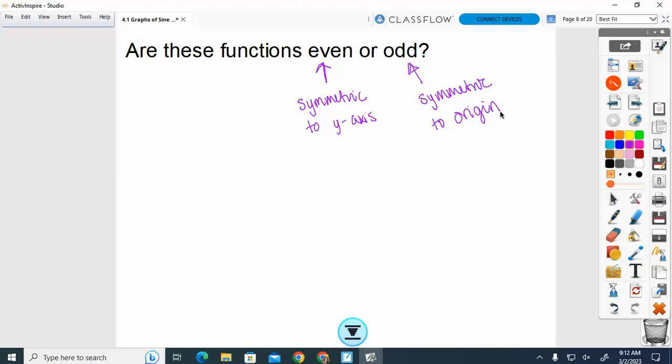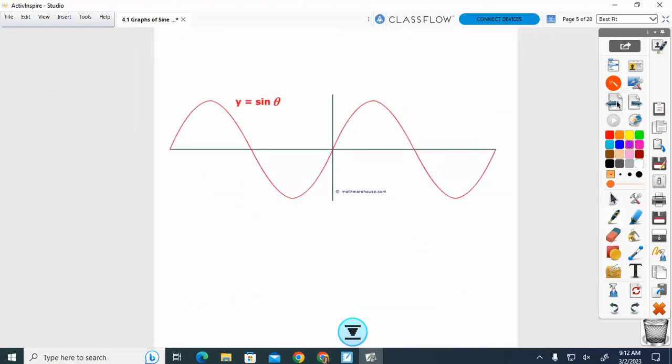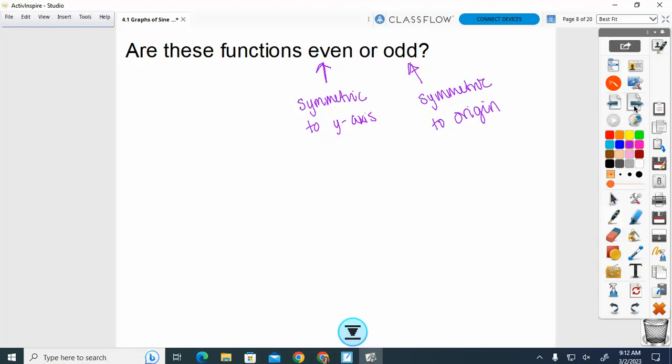So if I want to think about the symmetry of these, let's look back. We'll go to sine first. Let's look at this one. So this vertical line represents my y-axis. Is sine symmetric across the y-axis? If I flip it over the y-axis, does it overlap itself? No. Is it symmetric to the origin, which means you flip it over the y and over the x? If you do 2 flips, it overlaps. So sine is what we call an odd function.